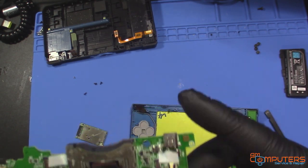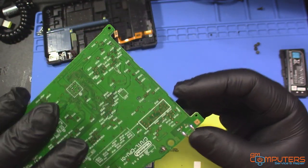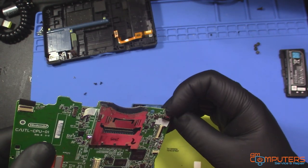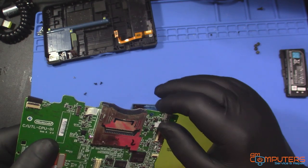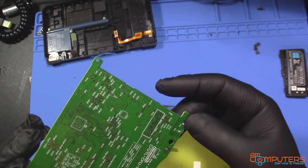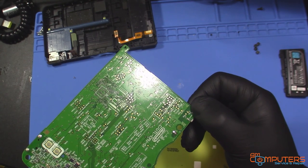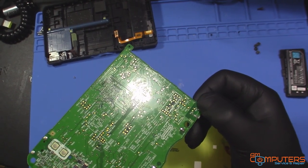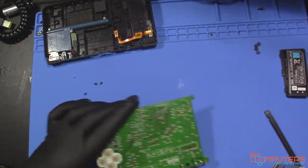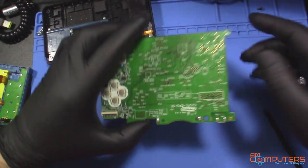Yeah, so I think that was a good idea to take this out, because at least now we can get under there and actually properly remove this jack. You could have cut this and then used heat to wiggle everything through, but at least from here we'll be able to put the anchor points through the holes and get a nice proper solid connection. So let's do that. Just gonna warm up my soldering iron and let's see what's the best way.